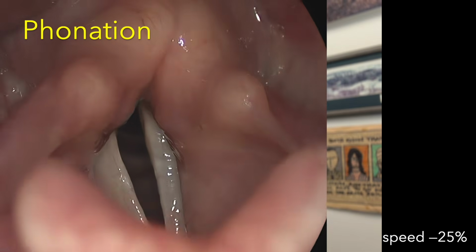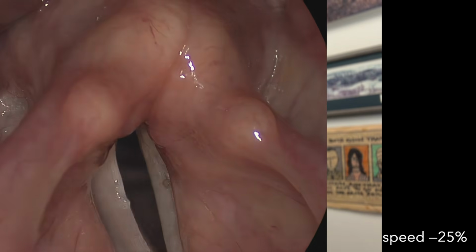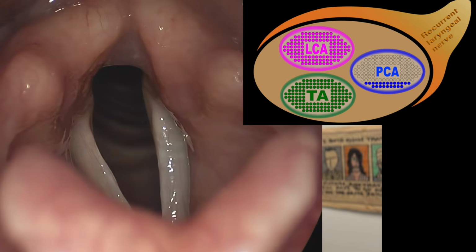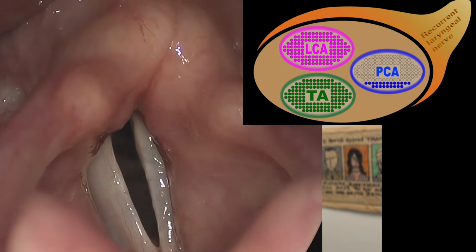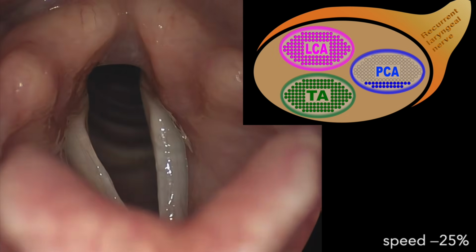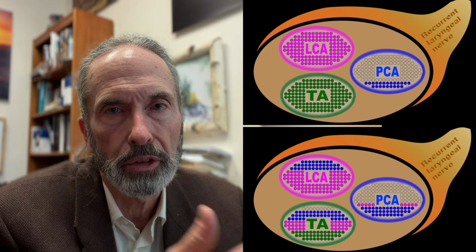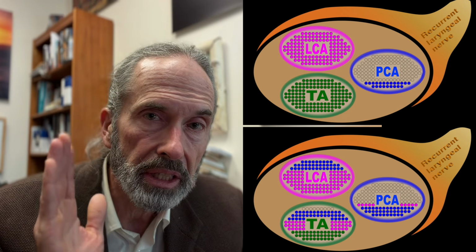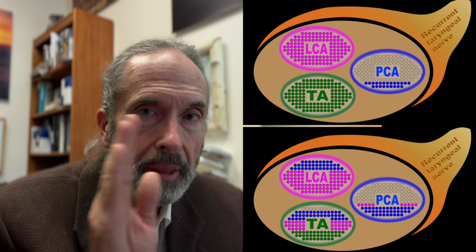So here's the onset of phonation. The left vocal process is moving toward the midline. Yes, the PCA muscle is somehow impaired, but the LCA actually is moving to the midline and probably even past the midline. So it's functioning pretty darn well. Maybe it's completely normal, or maybe there are a few PCA fibers crossed over, but the dominant effect is it's getting to the midline and it's probably even getting past the midline.